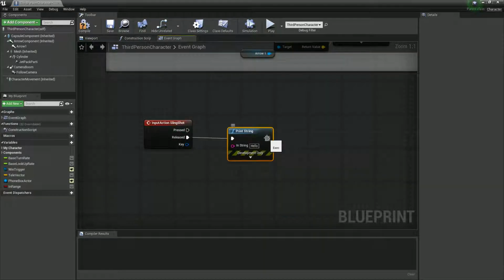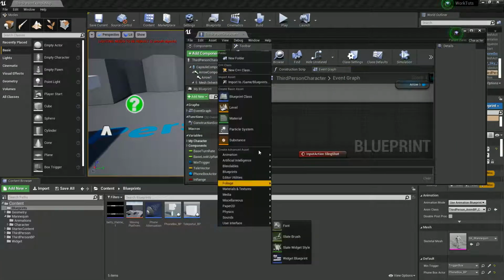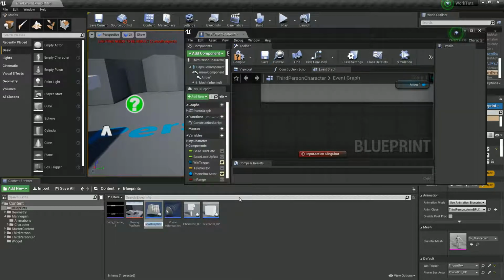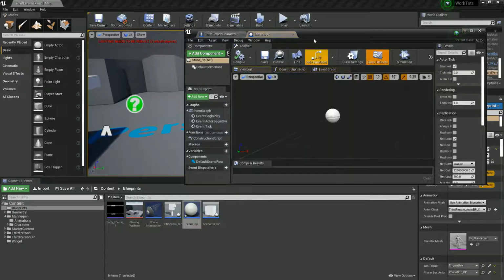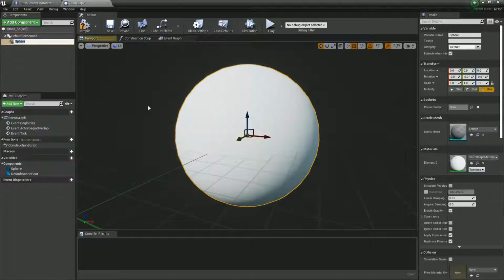And then we are going to create our actor, but we don't actually have an actor. So let's quickly create an actor. I'm just going to right click in some space at the bottom, create a blueprint, and create a blank actor, which we'll call stone. And just go BP. Double click that and open it up. And we'll just add a simple sphere to this.